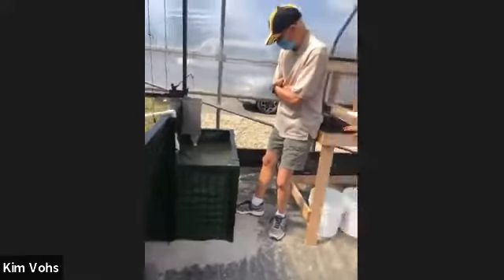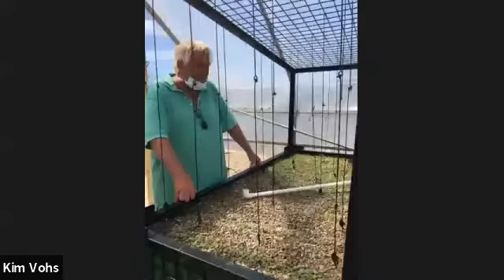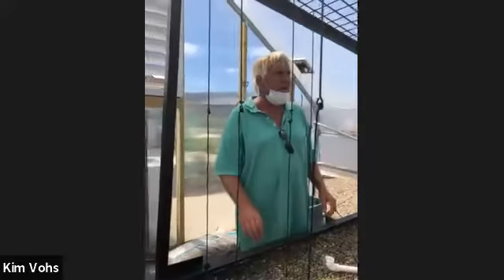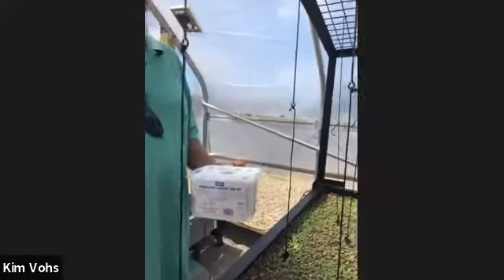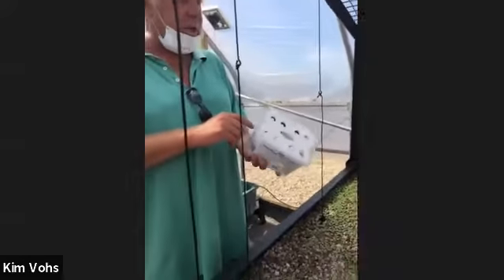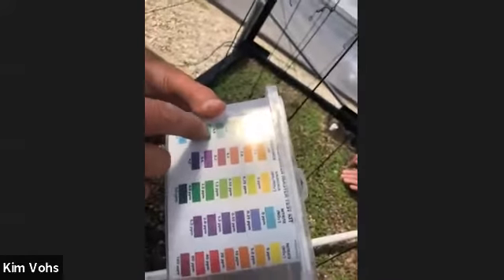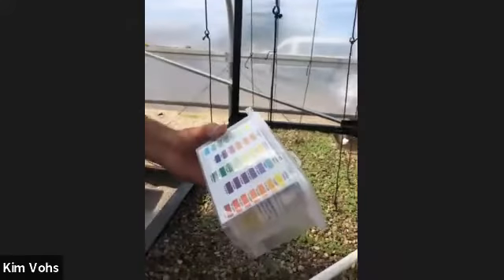Is there a way to check the balance of the water with a tool? Yes — you use a freshwater master test kit to test the pH of the water. pH 7 is neutral. You want to run the system at about 6.8 if possible — that's best for both the plants and the fish. You test for ammonia, nitrite, and nitrate. Ammonia is what you want to get rid of; nitrates are the good chemical because they contain the beneficial bacteria that makes everything healthy.